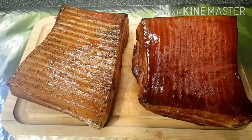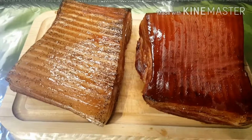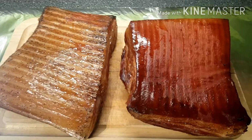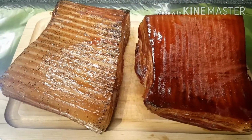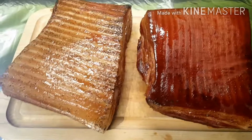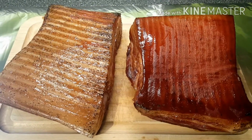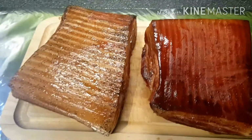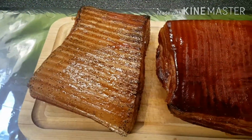Here are the pork bellies after 4 hours. Actually more like 3 hours and 45 minutes, because I did take the temps on them and they were coming in around 140, 150 internal temp. So I just went ahead and pulled them off.